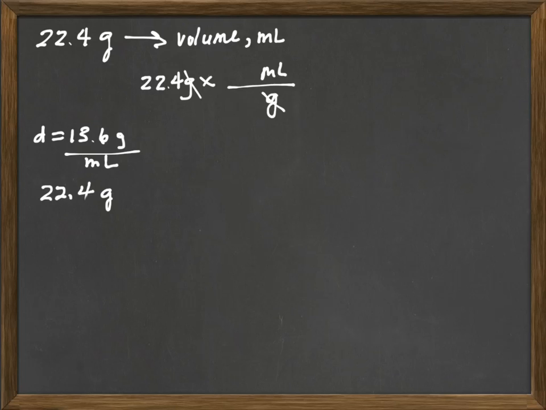Okay, so here we go. We've got our units in place. And so then we just screw up and screw up. Okay, over here, we have grams per milliliters. 13.6 is in front of grams. So we have to take this number and put it in front of grams over there. We can't put it on the top. On the top, if you need a number, it's going to be 1. So then 22.4 times 1 divided by 13.6.